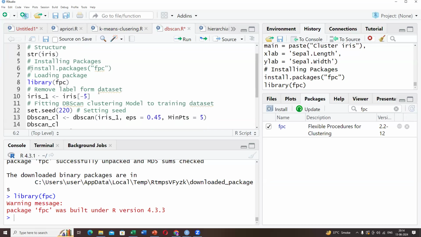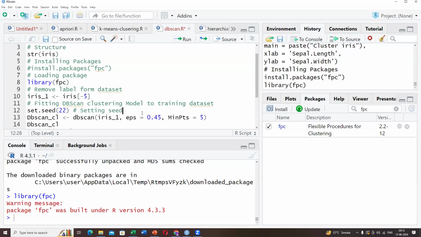As we already did in k-means clustering, I remove this column from the IRIS data set and store it in a new variable, IRIS_1. DBSCAN also uses random sampling to get the data points, so I set a seed here. You can change the set seed value as you want.